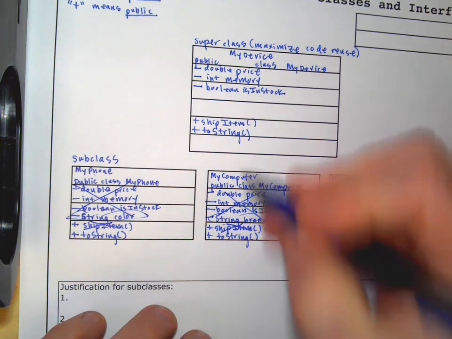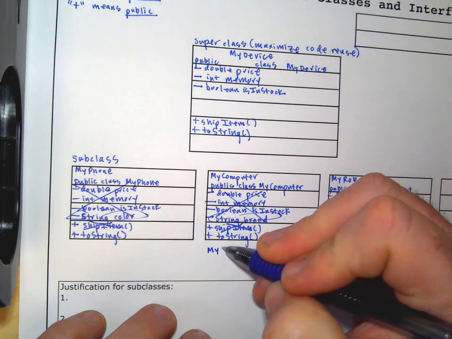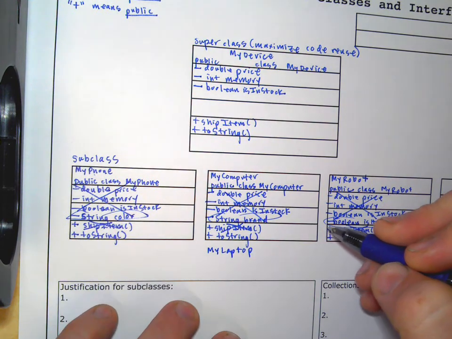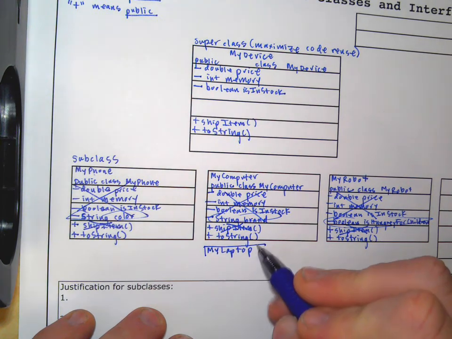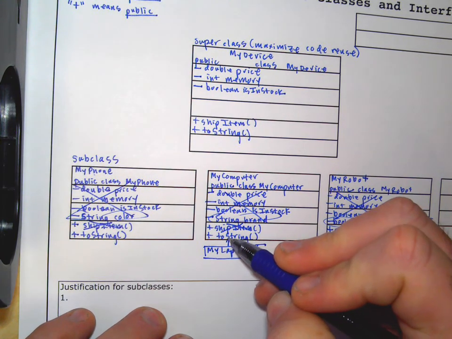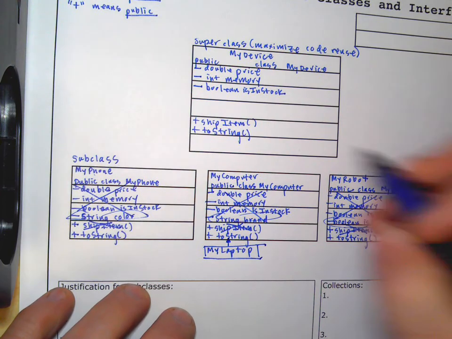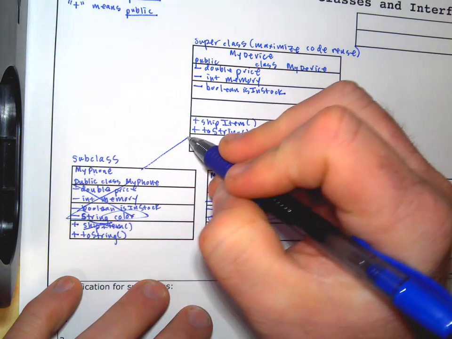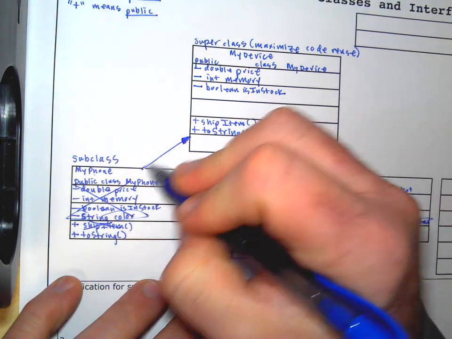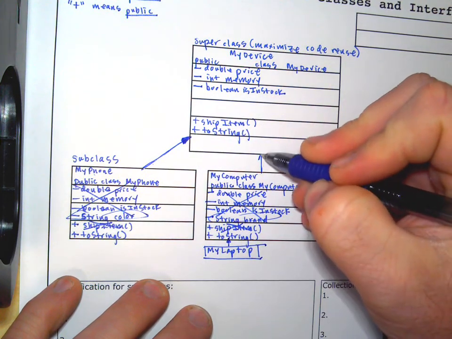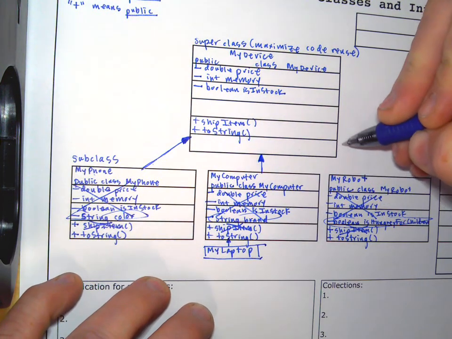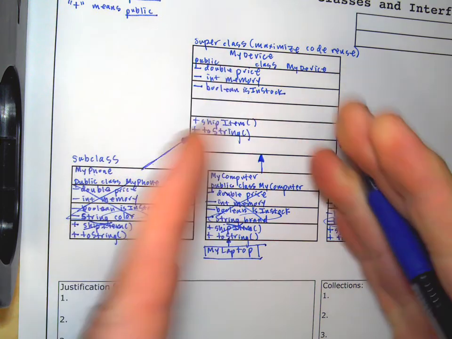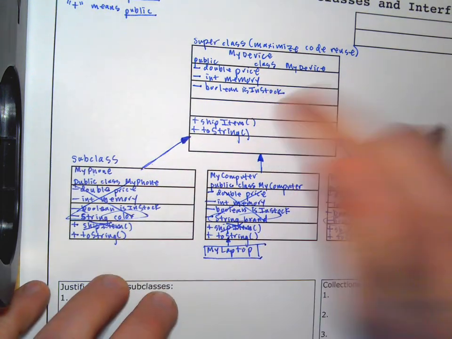For instance, under MyComputer you could have another class called MyLaptop or MyDesktop or something like that, because they share things that are common to other computers, but maybe deserve their own specific subclass. Now, the way this is going to look when you put it in BlueJ, and this is also part of the UML diagram, is we draw arrows pointing towards the superclass, and they have a solid filled-in arrow because it's going to make a difference. There are going to be ones that have open arrows and point other directions. So these belong to this superclass. These are subclasses of the superclass.